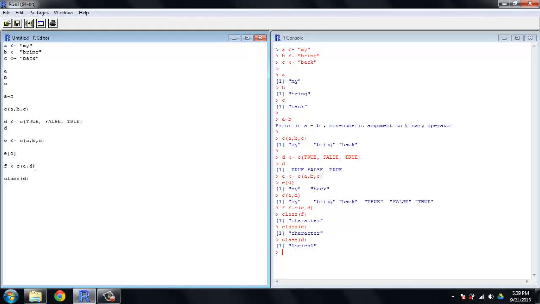So there are different types of objects. If you lose track of yourself or you get code from someone else and you want to make sure you know what the objects are, the class function is a very quick and easy way to do that. Now if we pass the arguments to that C function that we're assigning to F in a different order, D first and then E, and then we evaluate it, let's take a look at what F is now. Same thing. It's a different order, but they're both still going to be a character vector. We can ensure ourselves of that once again by calling our class function.